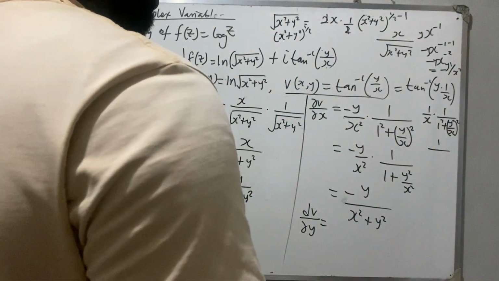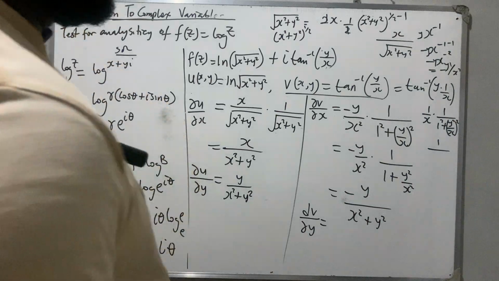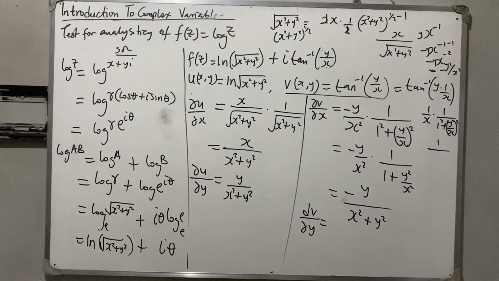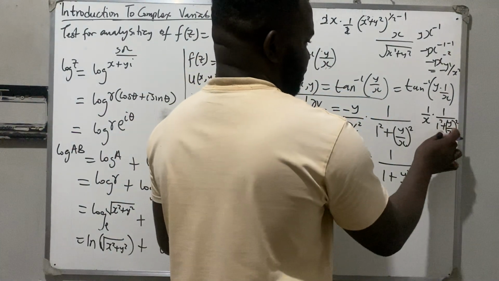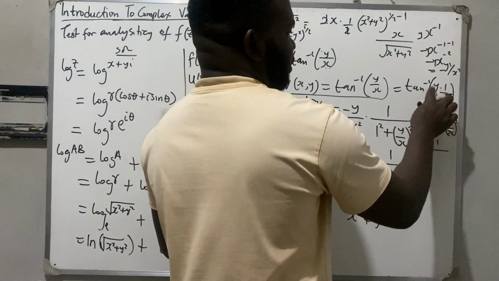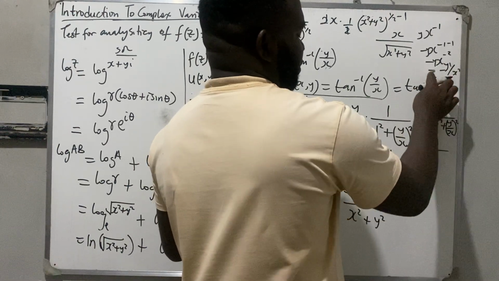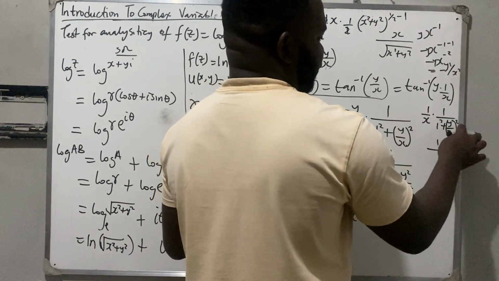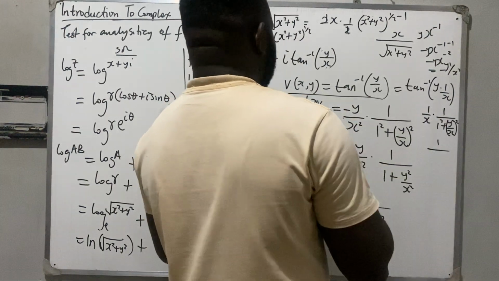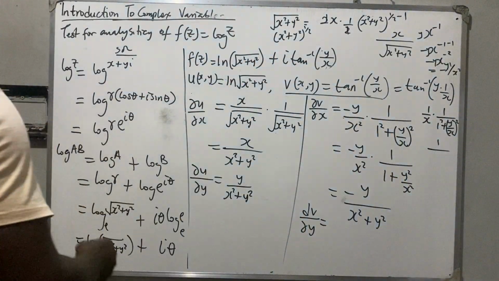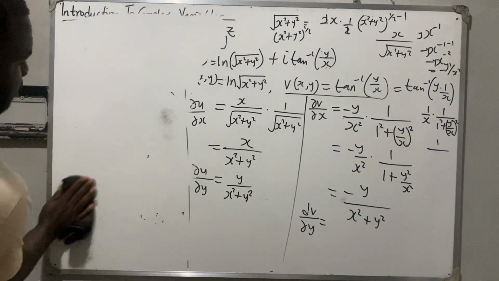I think there's a mistake somewhere. Okay, 1 over x in this. This is what it's supposed to be. You have 1 over x multiplied by the differentiation of tan inverse of something, which is 1 over 1 plus that thing squared. So if you do the math here, let me write it where you will see it very well. So let me clean here.